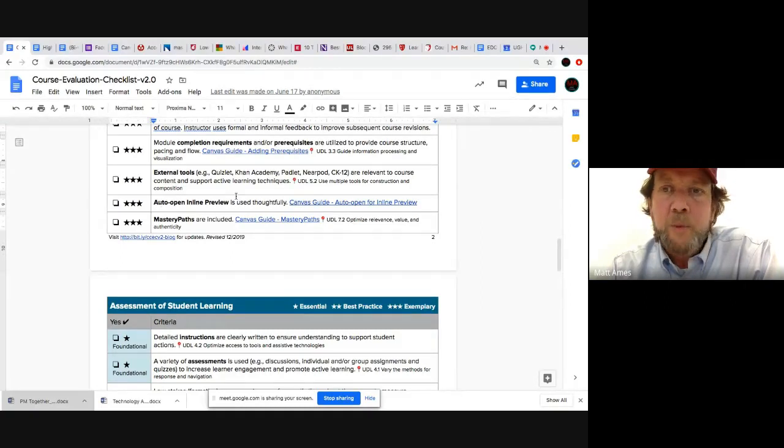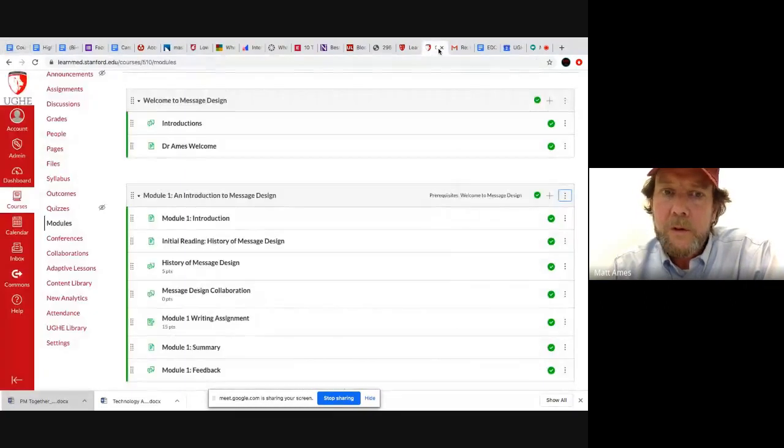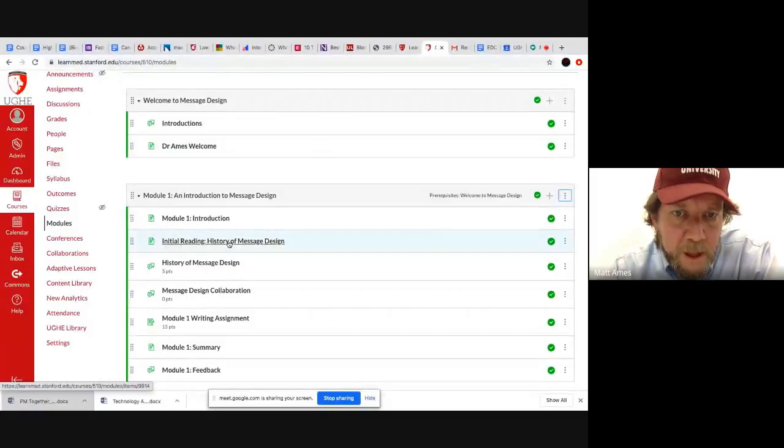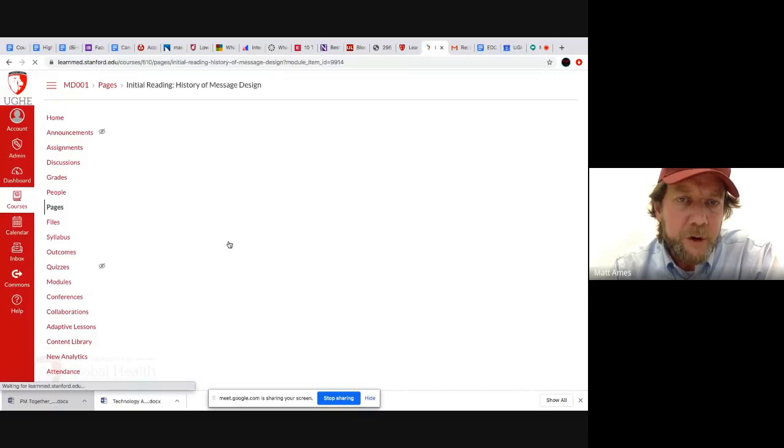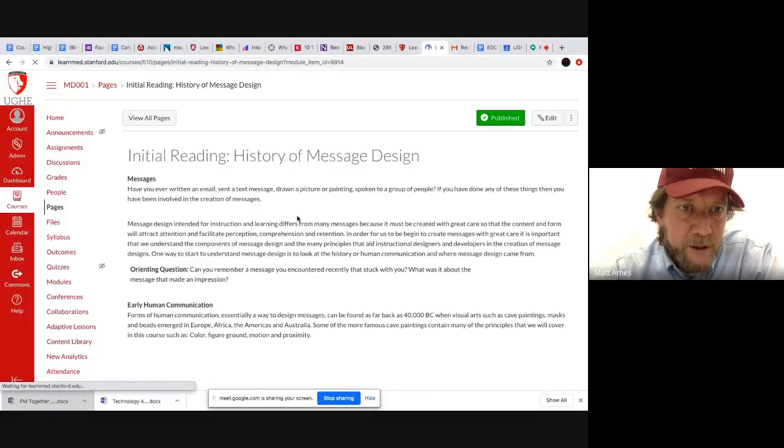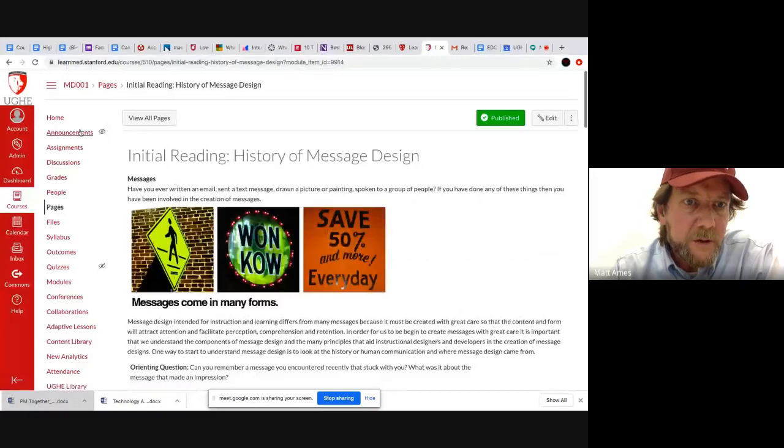The inline preview, Canvas has this ability to display, let me see if I can find it.